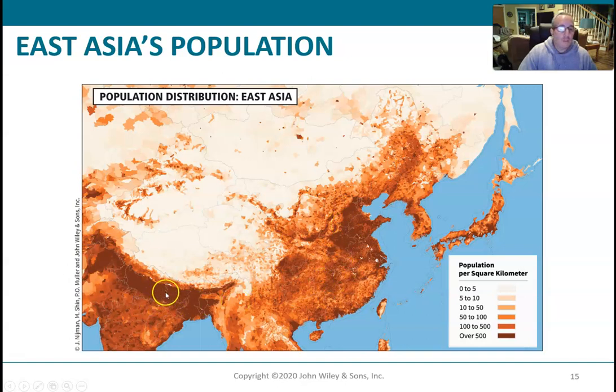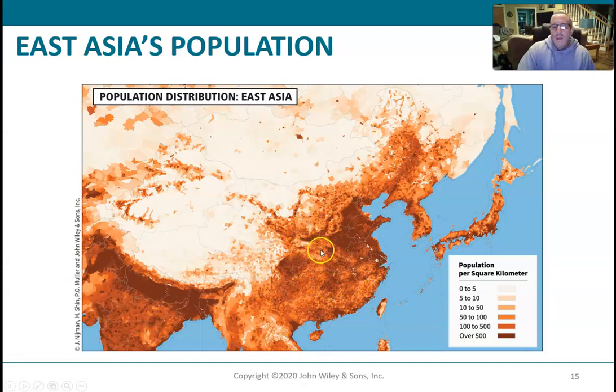Remember our last lesson, we saw in India all this really dark red right here. That was the large river valley there, relatively flat up against these mountains. The mountains start right next to this, but in this flat river valley, the Ganges River is where most of the population lives. A similar thing you see over here in this area of eastern China. Now you do have the coast here, but you also have some major rivers flowing in here.